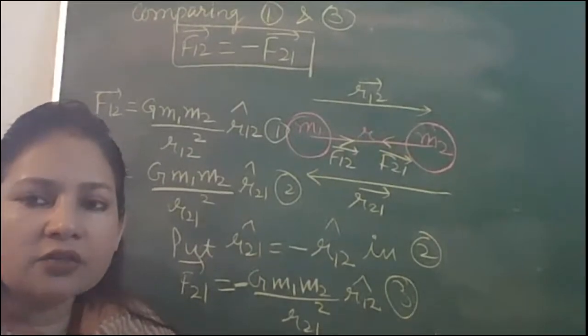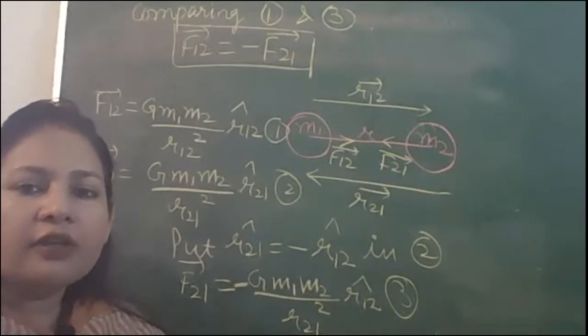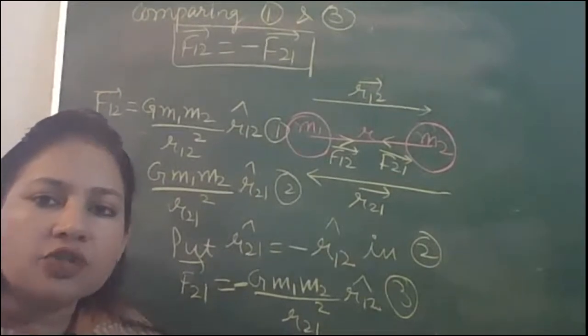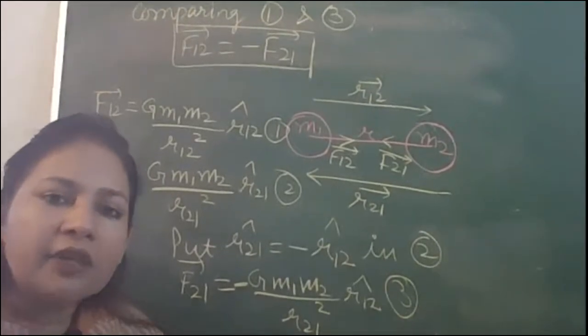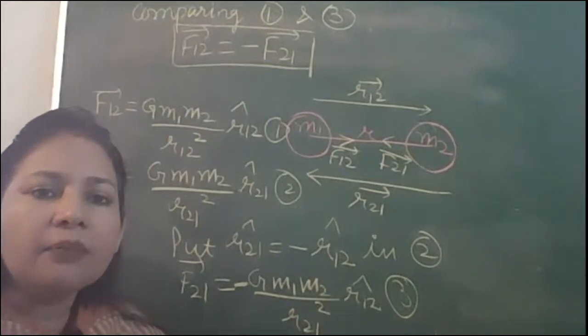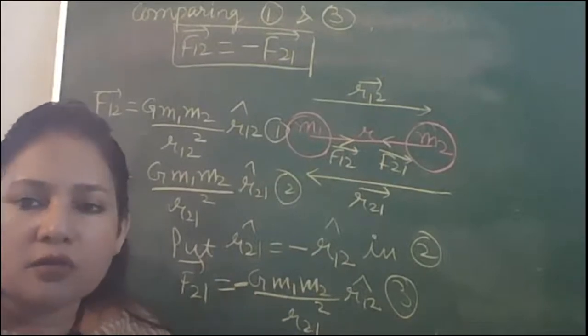So is that clear, students? Any doubt if you are having, you can ask. Tomorrow we will be deriving the expression for acceleration due to gravity, small g is equal to GM upon r square, and the variation of acceleration due to gravity with certain factors. You have done this in 9th, but now we will be doing it at a little higher level, and numericals also we will be doing.